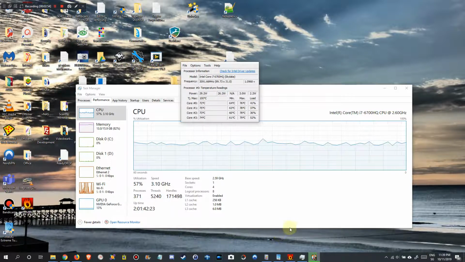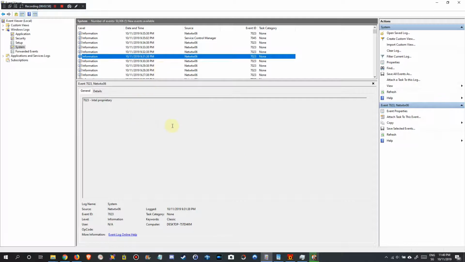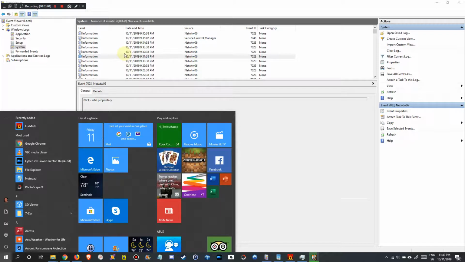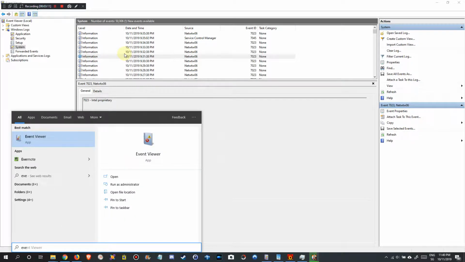One more thing I wanted to show you is the event log. We can invoke that with the Windows key, and then type event, that was wrong, Event Viewer.